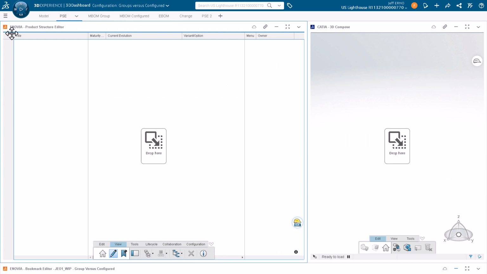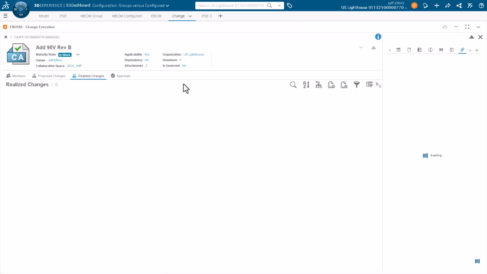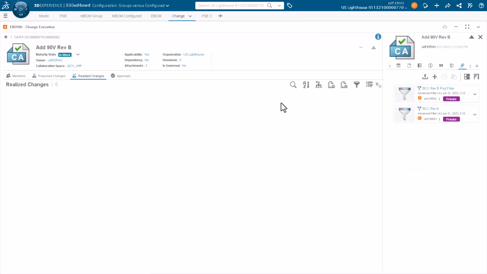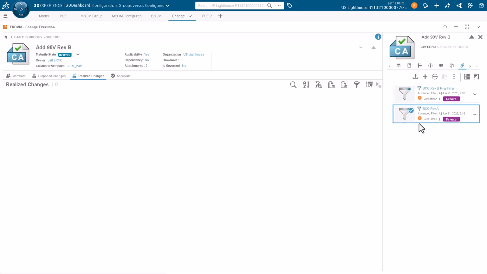I don't want to work in the structure as it is. I want to work with the filter for Rev A. There's no reason for me to see the max case and all of the things that are there as it's grown over time.